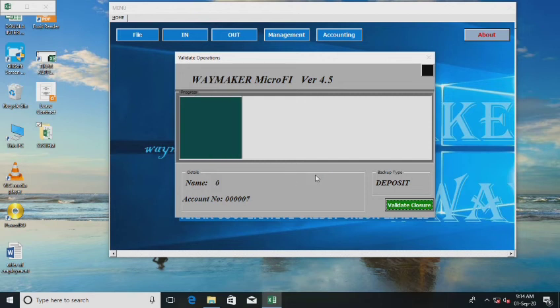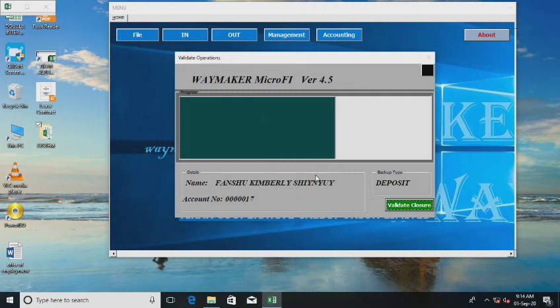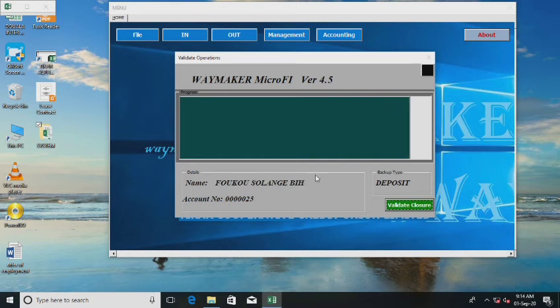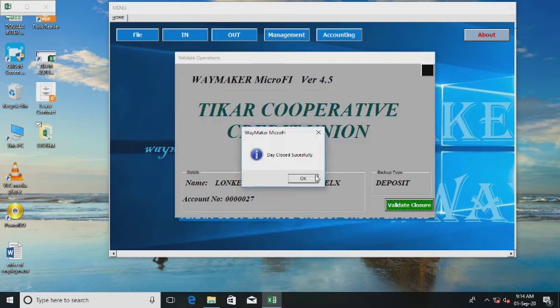And then the good thing too is that it also backs up the trial balance and the opening cash, normally the opening cash of the previous day, the closing cash. The opening cash of today will be the closing cash of the previous day. So it just backs up the cash position. Yeah, the day has been closed successfully. Take OK and we'll upload it.